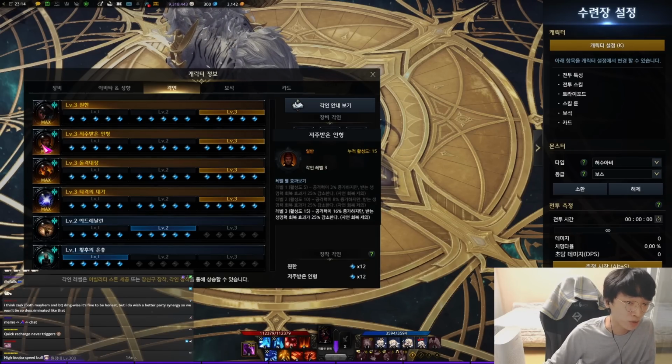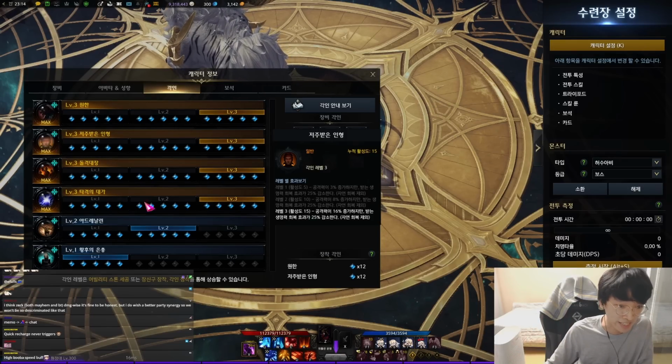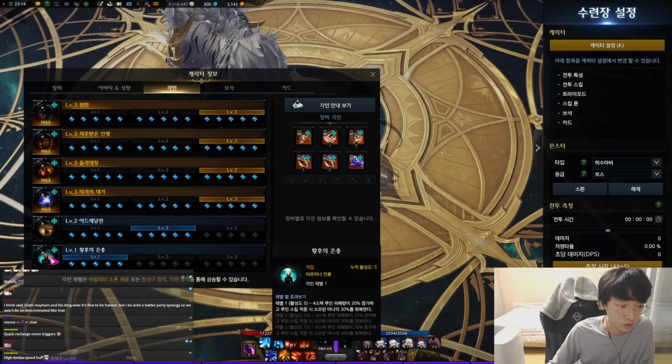Well, for the Curse Doll, for people who hate the penalty of the Curse Doll, you can run King Blunt. Yes, it's viable. It's not going to have a big DPS loss, it's pretty similar. So people who don't want to run Curse Doll, you can run King Blunt. And Adrenaline level 2, Empress 1.